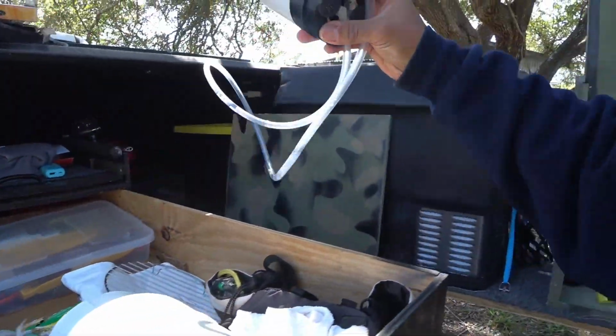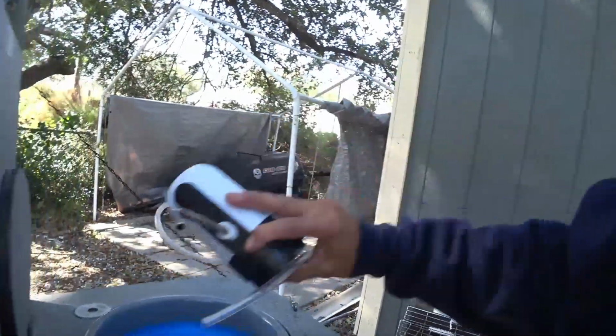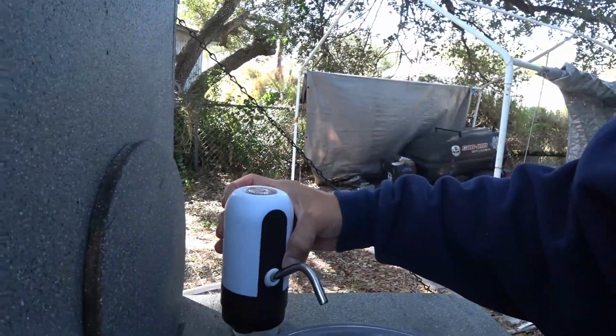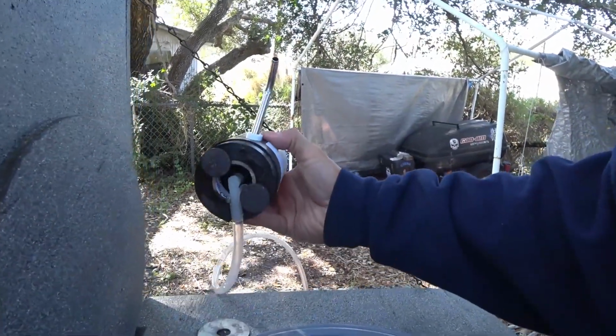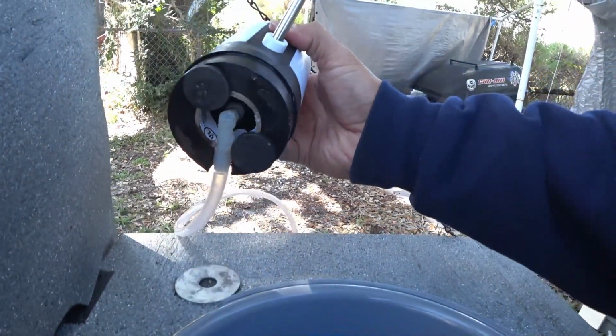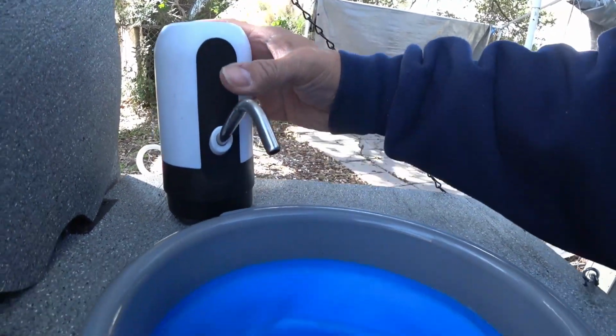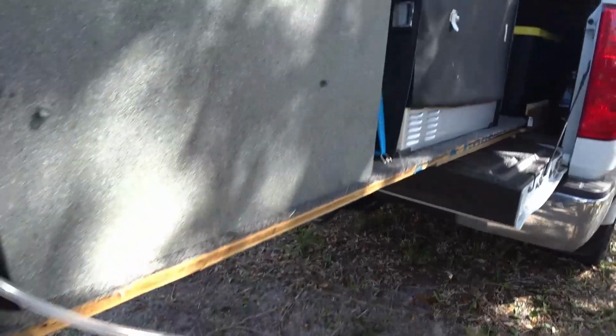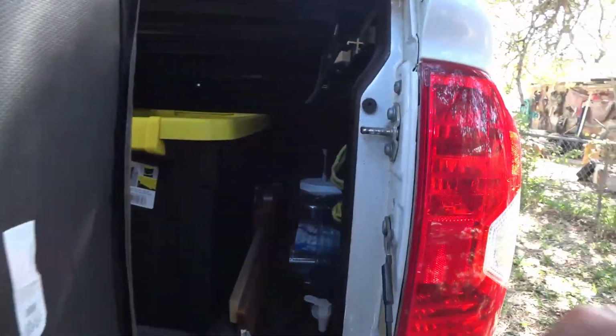This is my faucet. Faucet goes right here, and it's got some magnets here and a big washer. I'm missing a couple of magnets that came off last night. So my hose is hooked up to a little water container I have back here.